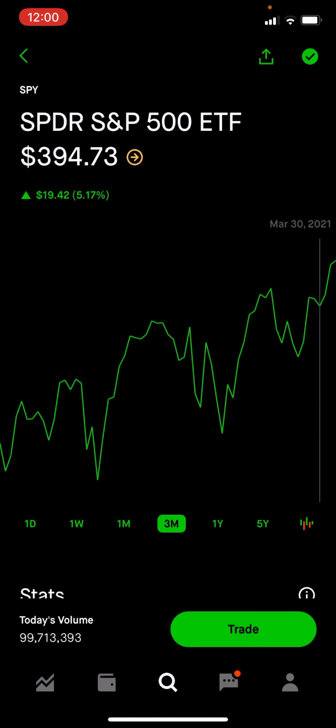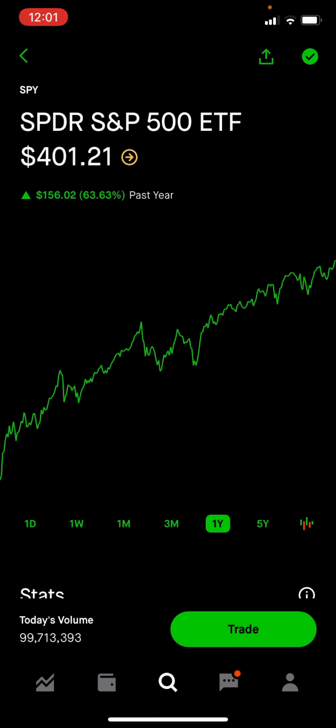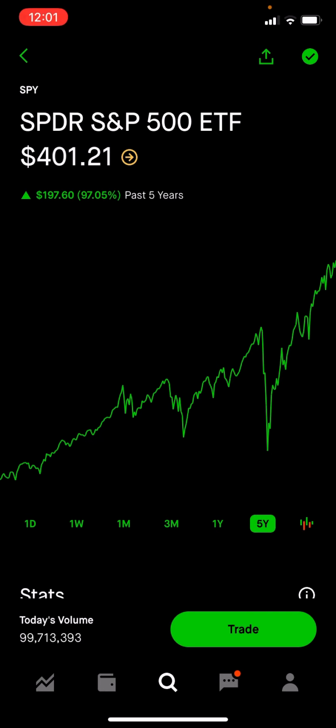So that's my second way of making money on Robinhood. And the third way I would recommend is just long-term investing. I know I said 7% to 10% is what people make on average per year long-term investing, but that's with safe long-term bets. However, if you invest in things like growth stocks, even the S&P 500 right now is growing pretty well. For example, in the last 5 years, it's up over 97%. So that's about a 2x return. If you put in, let's say, $1,000 5 years ago, you would now have $2,000, which is a pretty decent return for just holding 5 years and not touching it at all.